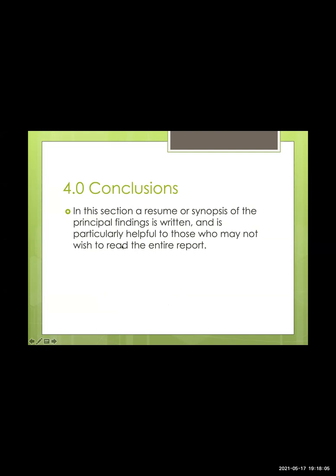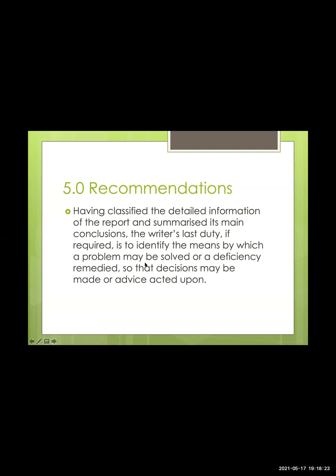In this section, a resume or synopsis of the principal findings is written and is particularly helpful to those who may not wish to read the entire report. Usually you have 2 to 3 recommendations. Having classified the detailed information of the report and summarized its main conclusions, the writer's last duty, if required, is to identify the means by which a problem may be solved or a deficiency remedied so that decisions may be made or advice acted upon.